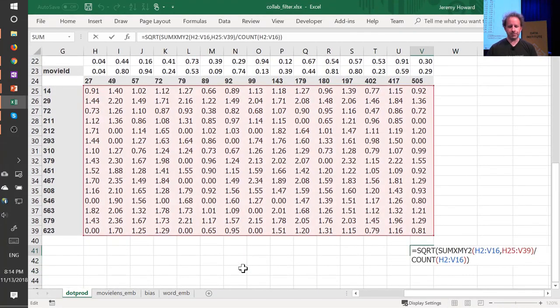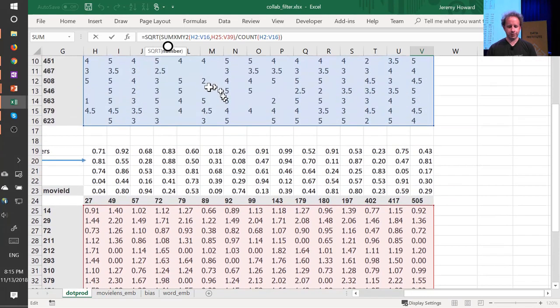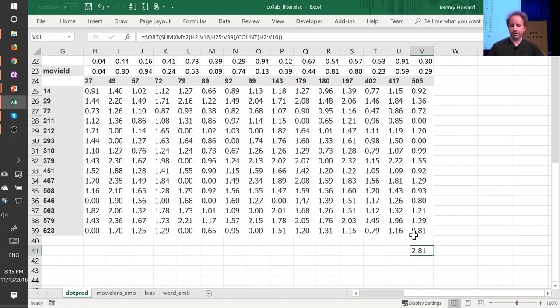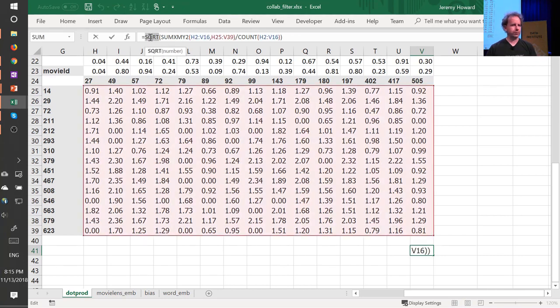And then we can add them up. There's actually a sum of squared differences function in Excel already, sumxmy2, x minus y squared. So we can just use that function, passing in those 2 ranges, and then divide by the count to get the mean. So here is a number that is the mean, actually the square root of the mean squared error. Sometimes you'll see people talk about MSE, that's the mean squared error. Sometimes you'll see RMSE, that's the root mean squared error. Since I've got a square root at the front, this is the root mean squared error.